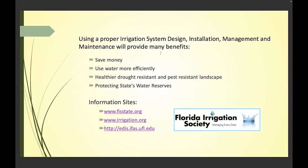You know, you don't discover it the next day when there's a 4x4 foot hole in a section. These systems will alert you to an error, and you have the ability to shut it down simply by a text to a phone. So I've listed some sites below that are very helpful if you're looking for more irrigation advice or potential systems that are out there.